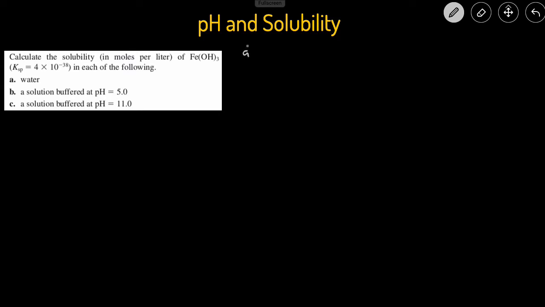In this problem, we are asked to calculate the solubility of this solid with the Ksp given in each of the following conditions: pure water, a pH of 5, and a pH of level 11. Let's start with just pure water. So the first step we're going to do is write the dissociation reaction of the solid. The iron hydroxide will dissociate. That's a solid, and it's going to dissociate or break apart into the ions. You're going to get iron, and this is a positive 3 charge. And we know that because the hydroxyl ions individually are each negative 1, and there's three of them. So this is negative 3, which makes this positive 3 to cancel out and make it neutral.